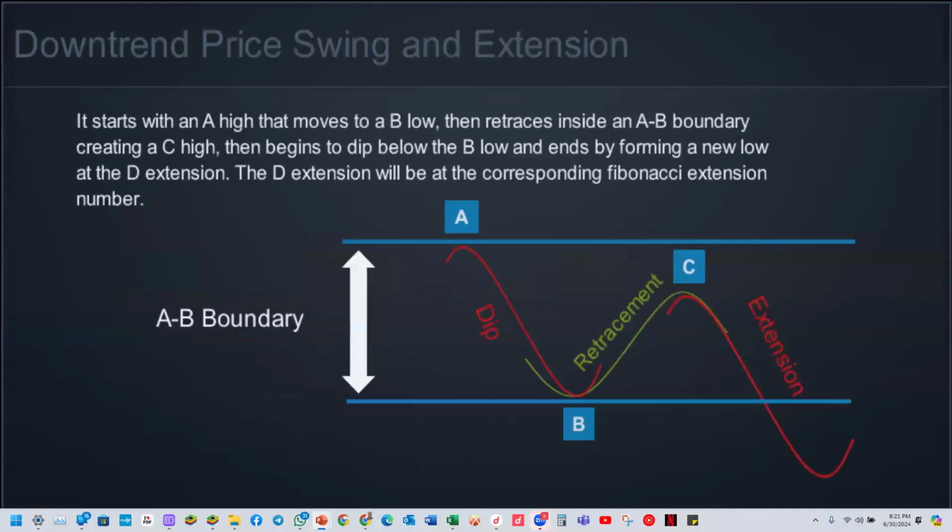So the downtrend, this is where the market starts from. The market attempts to create a price swing. And for the market to create that price swing, the market will create an A that is a high, a B that is a low, and a C that is a high, and then the market will drop, will extend down. When the market is extending down, the market will break this B level. The movement from point A to point B is the full 100% movement. That is the entire ability of the market movement from point A to point B.